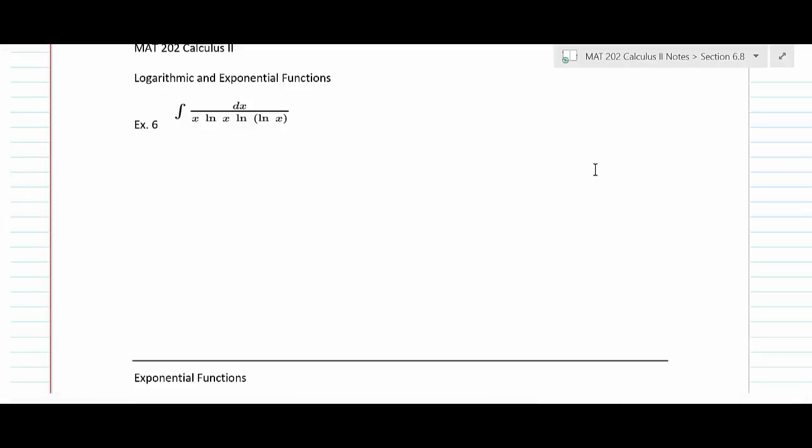Now this one's got a lot of logarithms in it. Let's think about u substitution on this and just see what we can come up with. Ultimately, you're wanting this to happen. That's kind of the thought process that we're working on in this section. So let's think about this one for a minute and see what we can come up with. Sometimes you have to just experiment and try things. What do you suggest? Any suggestion?